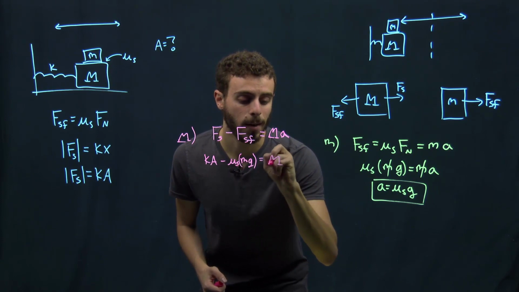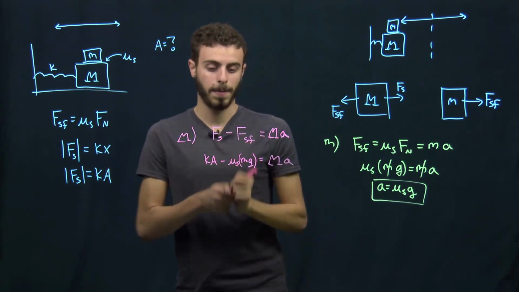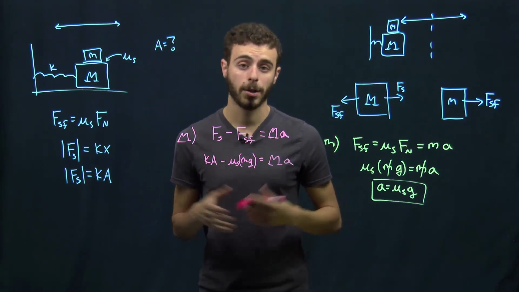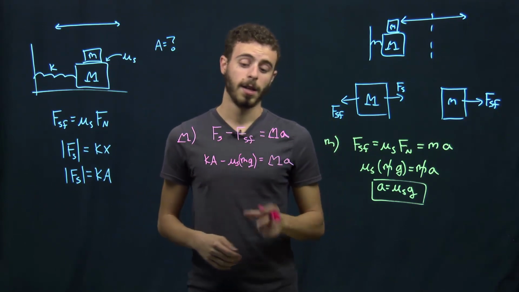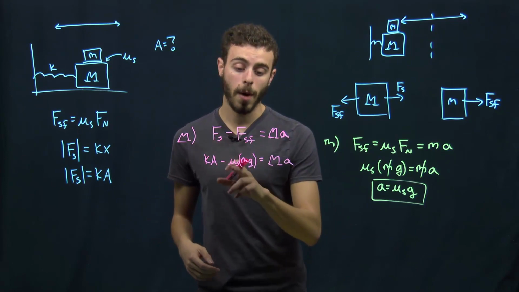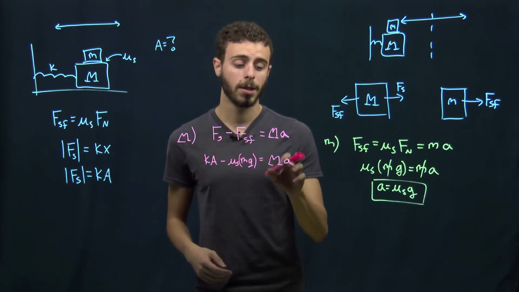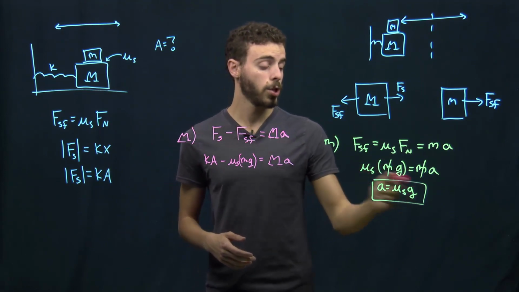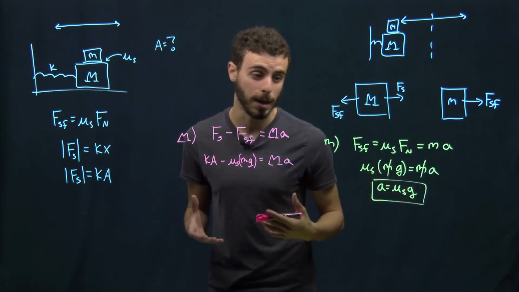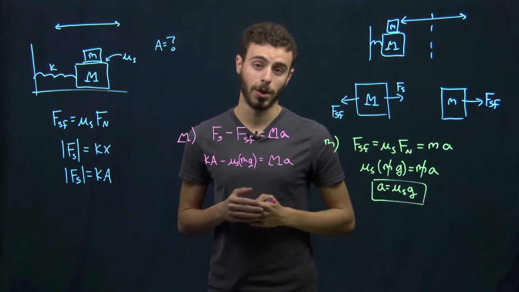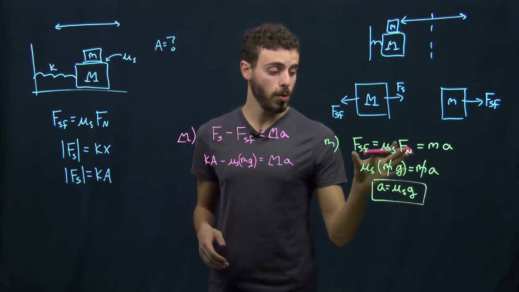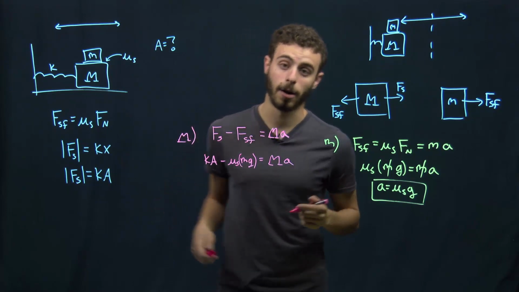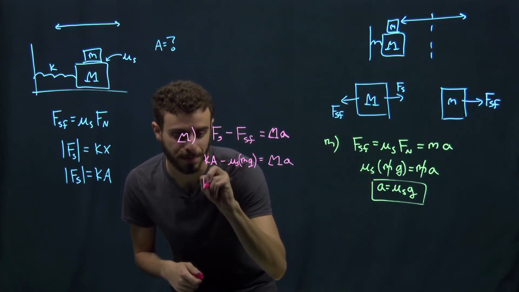But once we have that, we can then just plug back in right here. So we have some relation. We know we want A, so we're actually starting to see our way to the answer. So we have one relation. We know mu s. We also know the m's and g. So the only other thing we don't know is the acceleration. But luckily for us, we had just solved for what that acceleration has to be. And that has to be mu s times g. So what we can do is plug in this relation for A right here, and then solve for our big A, which is our amplitude.